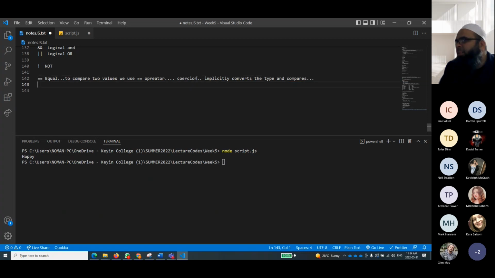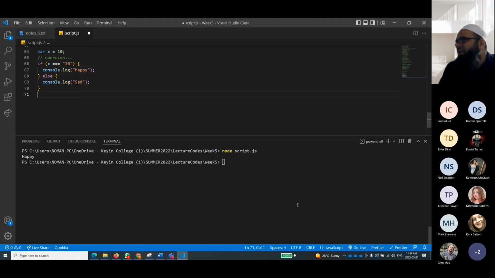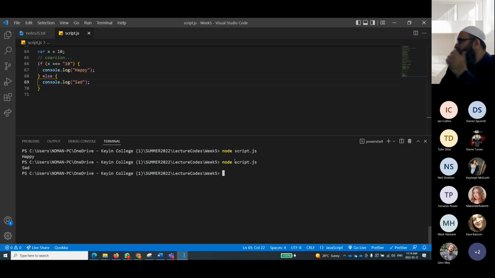JavaScript has another operator, triple equal, which is called strict equal. See here what it does. If I use strict equal with that one, I will get sad. I hope you are understanding what I'm saying. So the coercion problem, or the problem which implicitly was converting data types, would not happen with triple equal.